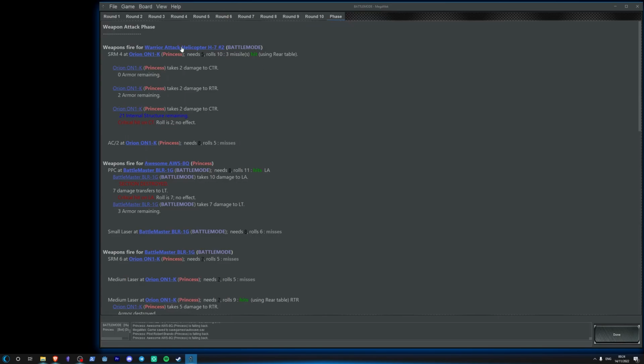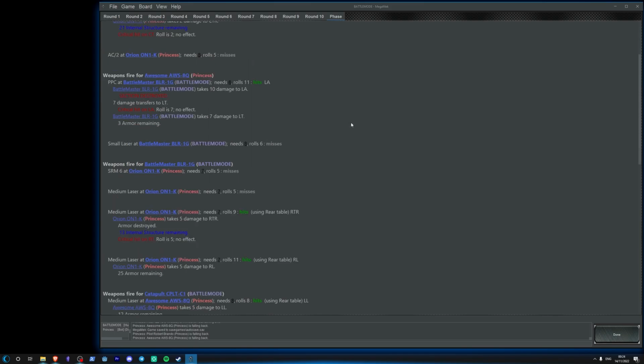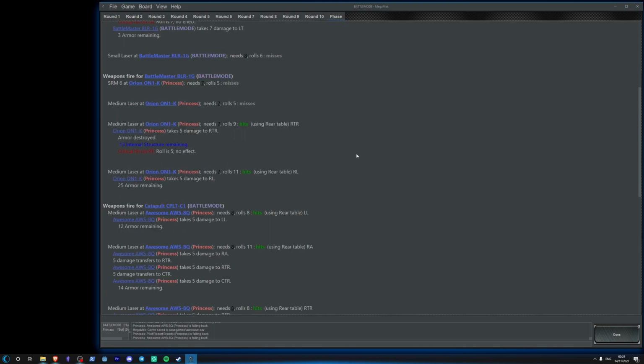Okay, so the Warrior attacked the Orion, hit the SRMs, stripped away a load of armor in the center torso and right torso. And that's the rear armor too. The Awesome shot the PPC at the Battlemaster, hit the left arm, and it destroyed the left arm actually. Wow, okay. So Battlemaster took a lot of damage there. It actually took 17 damage. PPC went straight through the section, look. Wow, amazing stuff.